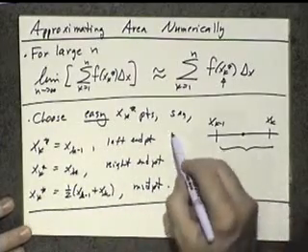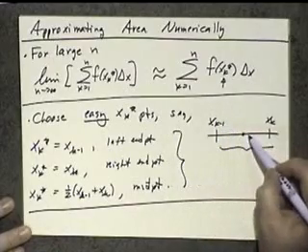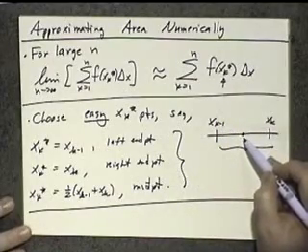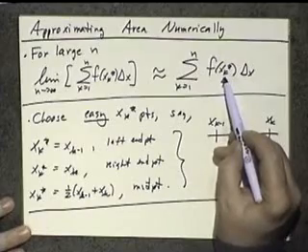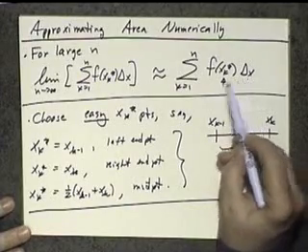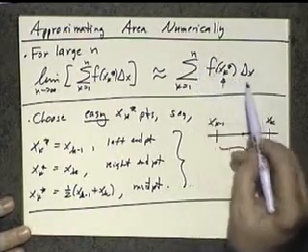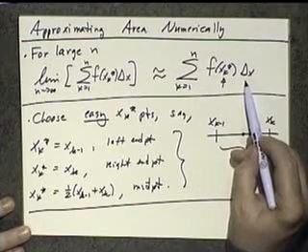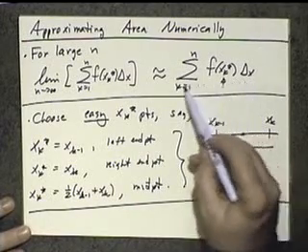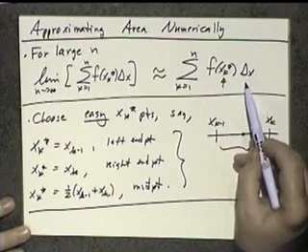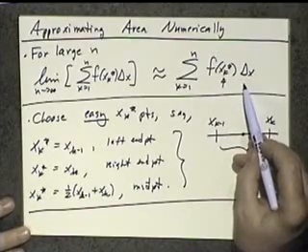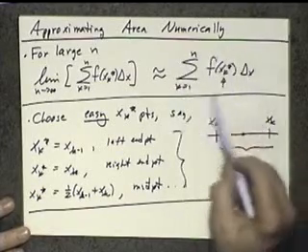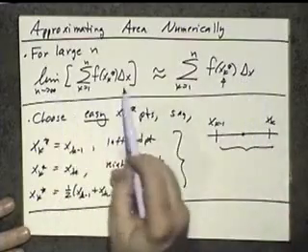Any one of those can be used, and you just choose whichever one is computationally simplest. You evaluate f at those numbers, you multiply it by, well, when you have b minus a and you have the n, you can figure out delta x, which is 1/n of b minus a. Then you add them all up. A computer program can help you do this. A calculator can help you do this. And the number you get is an approximation to this area.